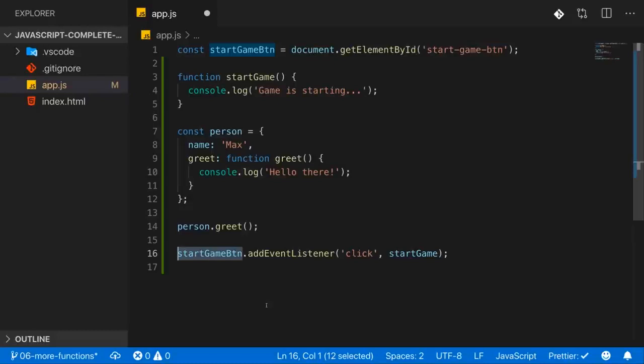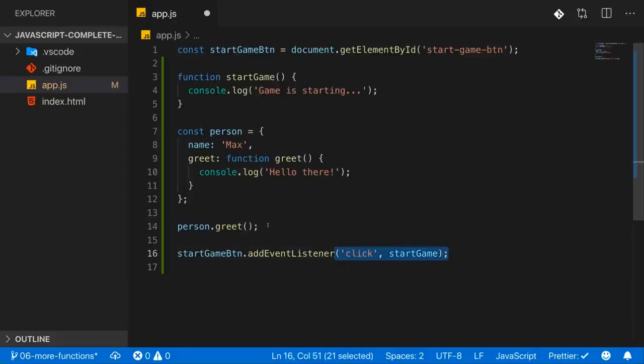And this is an object generated for us by JavaScript by calling this method up here, the getElementById method, which exists on this document thing. The document thing here, by the way, is a globally available variable in the end, which gives us access to our HTML document. But more on that in a separate module where we dive into how we can interact with the HTML code. That's not the focus of this module. But this in the end is a method which generates or gives us this object which we store in start game button. So an object which represents this button, so to say. And this in turn then has this add event listener method, which we can call to register an event listener.